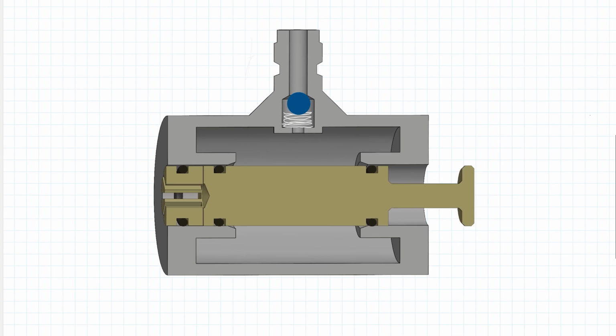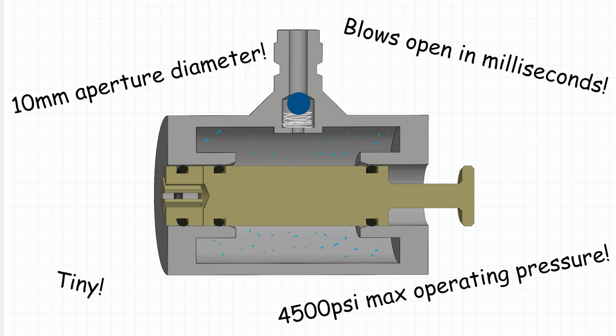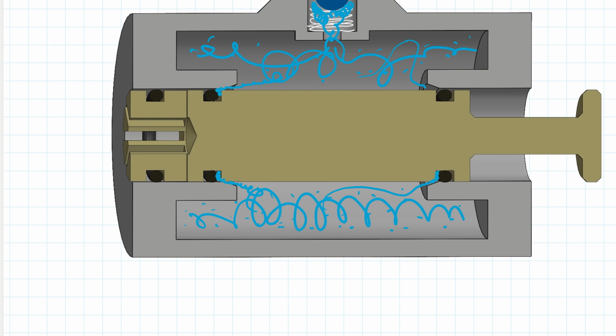And I came up with this, a custom valve that can do all those things. To save space, there's no separate air chamber. The valve itself holds all the air that it needs. You basically pressurize it through a one-way fill port here, and the air is trapped by these extra hard O-rings on either side of the spool.